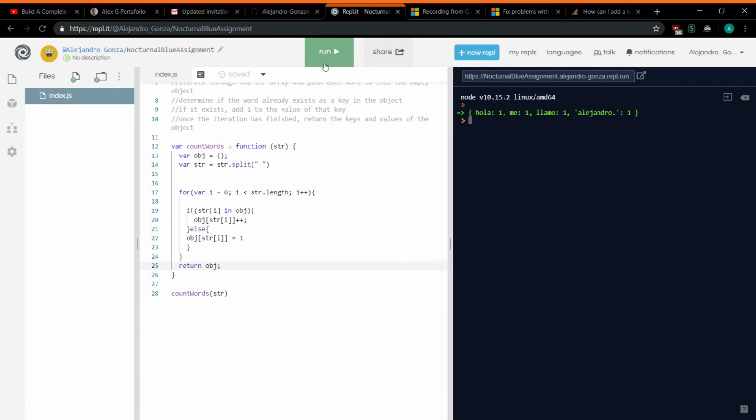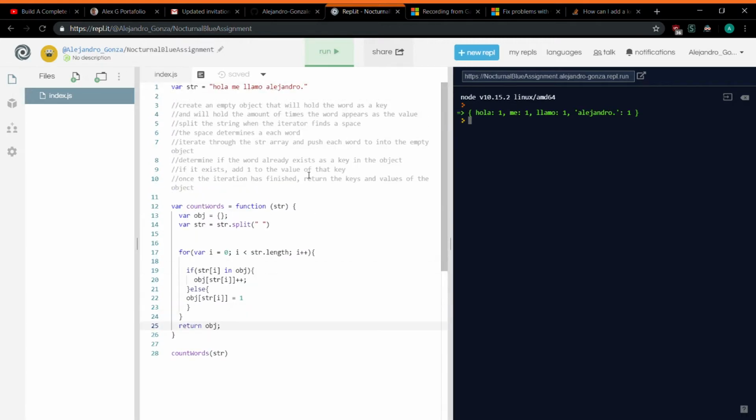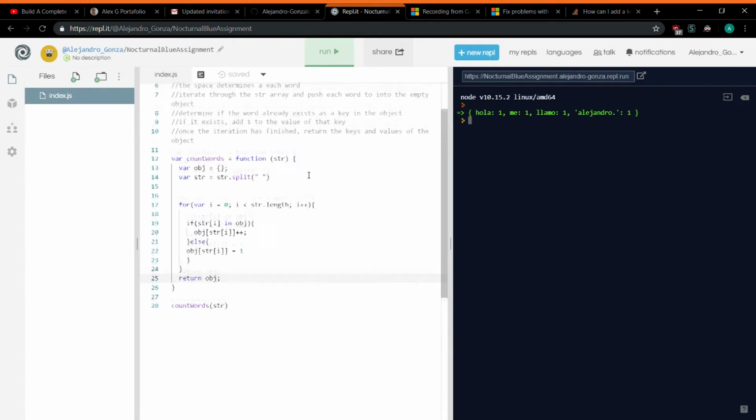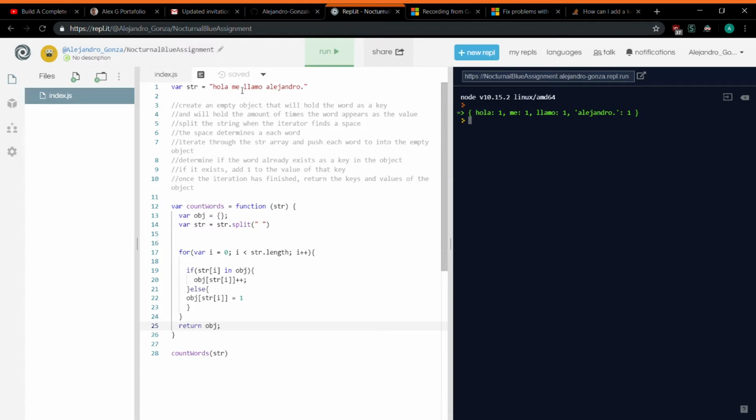It works. We can try this by maybe putting another repeating word just to make sure that it is counting.